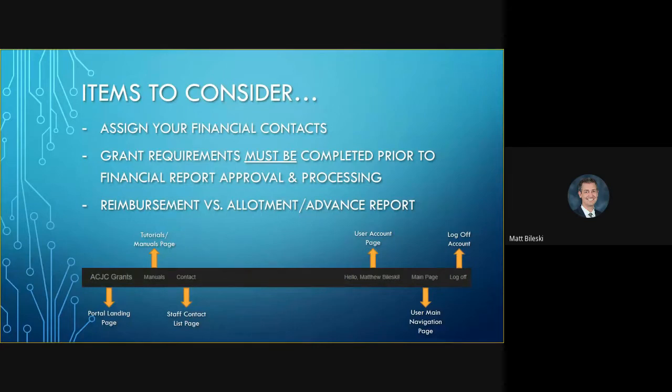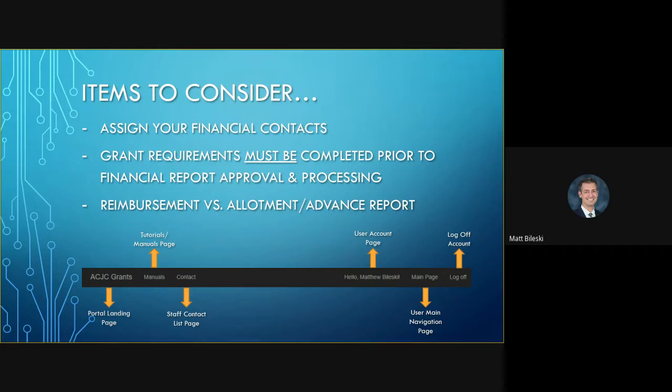Okay? And again, I like doing this every time, just so everybody knows where to go to. We have that banner down below. The Acjc Grants takes you to that landing page that I'll show you here in just a second. Again, the manuals will take you to the tutorials as well as the manuals that have been created to this point. We do not have the financial report manual available at this time. We're going to take a lot of your feedback here today to just refine that further, finalize it, and then push that out in the next couple days.